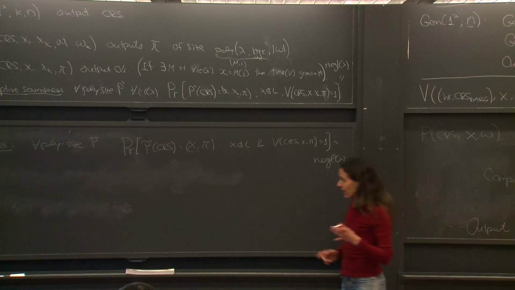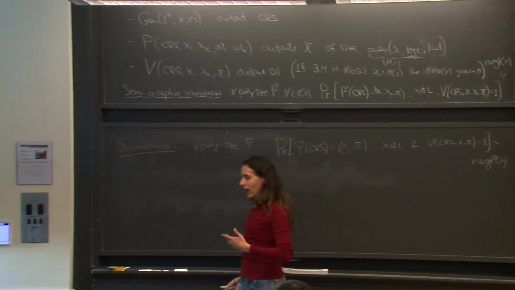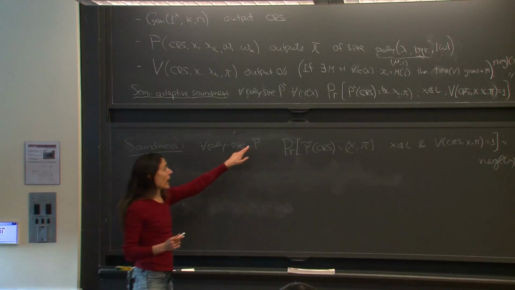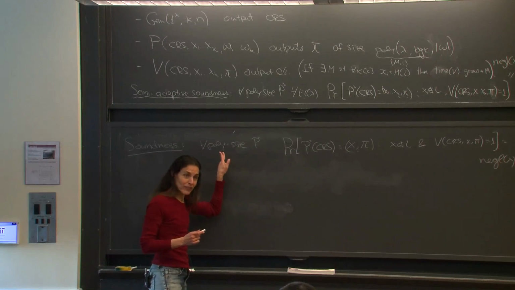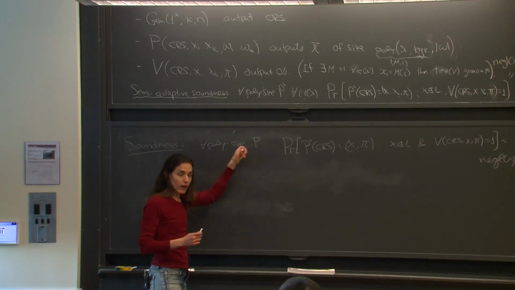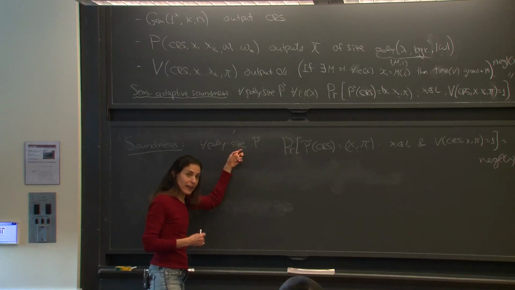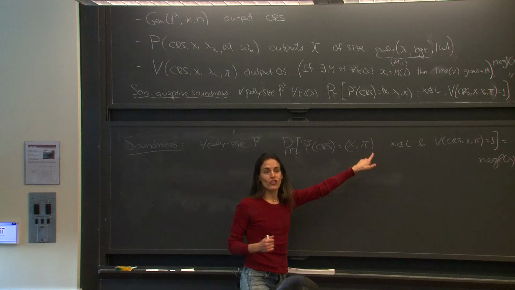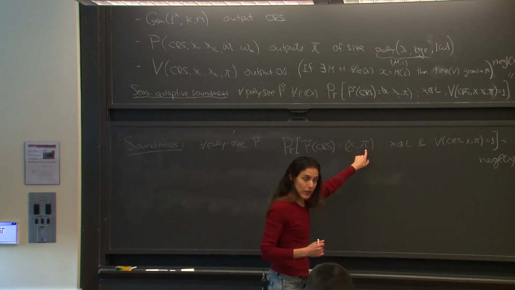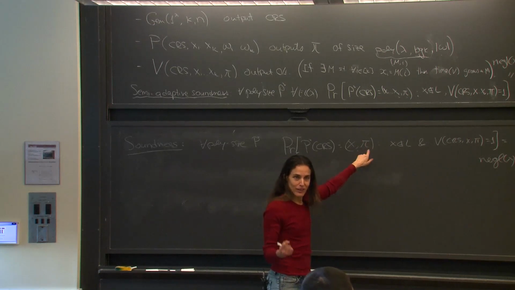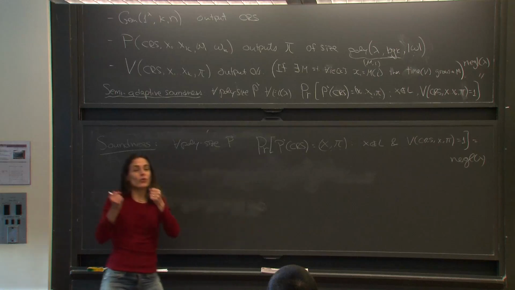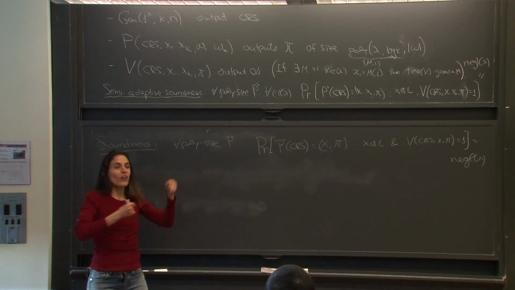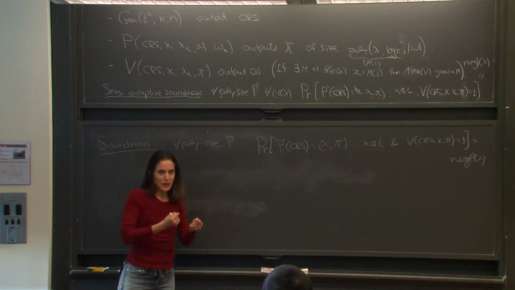Let me just mention another, weaker definition, the non-adaptive, which says for any P star and for every X, so he gives X ahead of time. For any P star and for any X not in the language, when he gets a random CRS, the probability that he managed to generate a fake proof that's accepted is negligible. So there's two variants. One when he needs to choose the X, a given X for all the CRSs, or he can choose an X depending on the CRS.